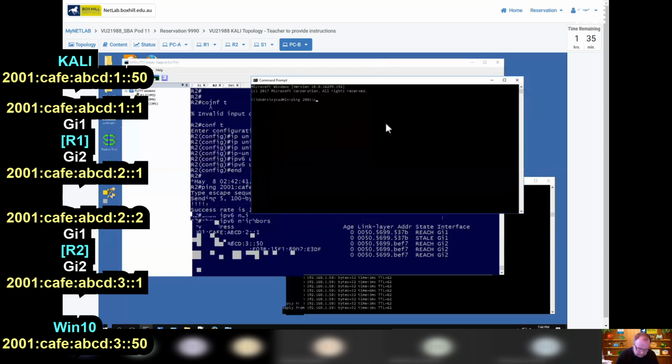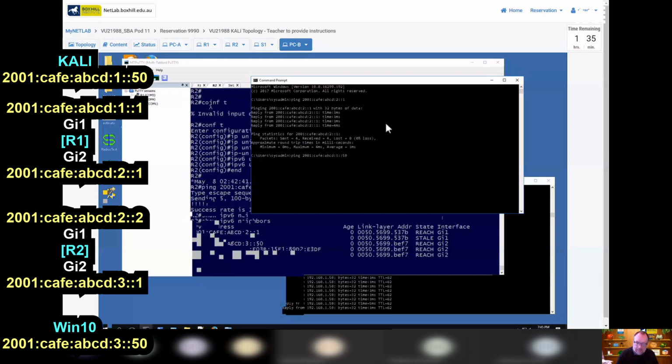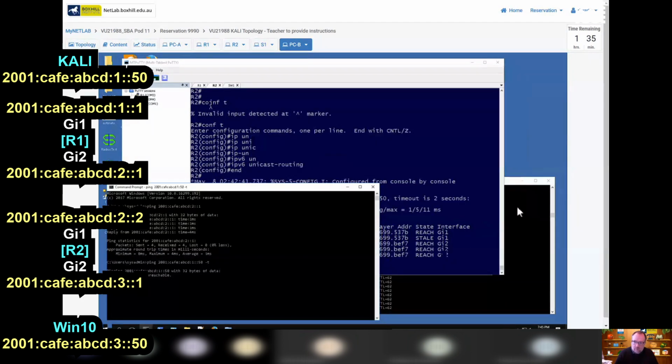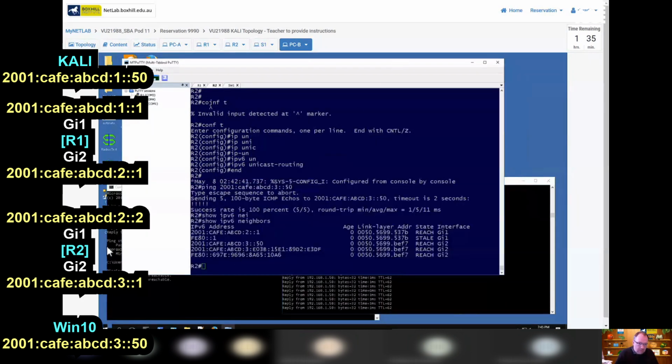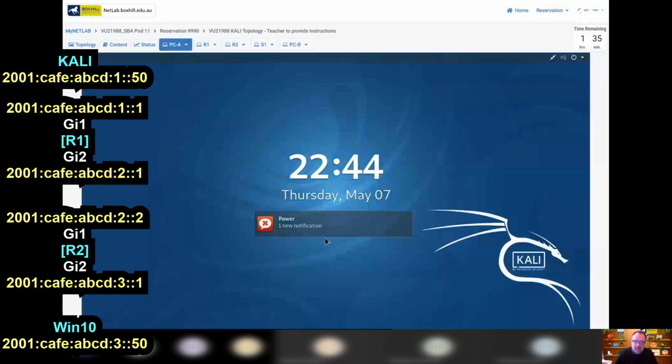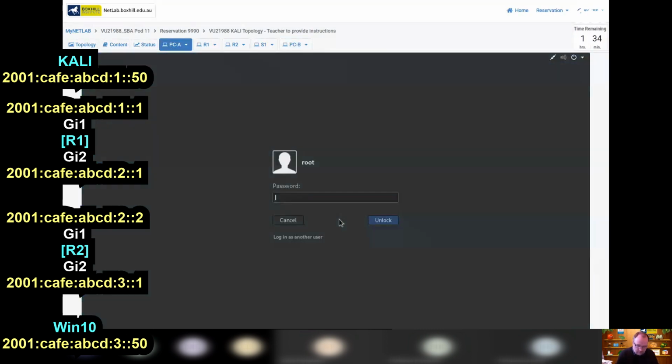So just a final verification, we're going to ping the router just to make sure that the router is happy. And we've got full connectivity from our PC to both routers. And then next we are going to set up a ping to 1.50, which is going to be the Kali box. We're going to just leave that ping going, and then flick over to the Kali and give the Kali an IPv6 address. So show ARP for IPv4, show IPv6 neighbors for IPv6.